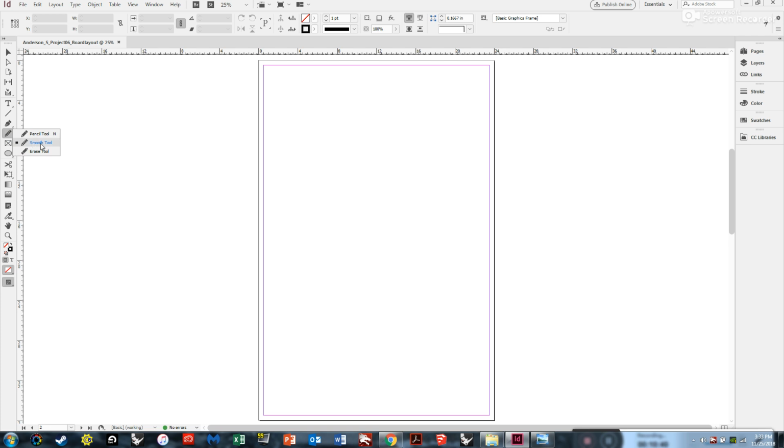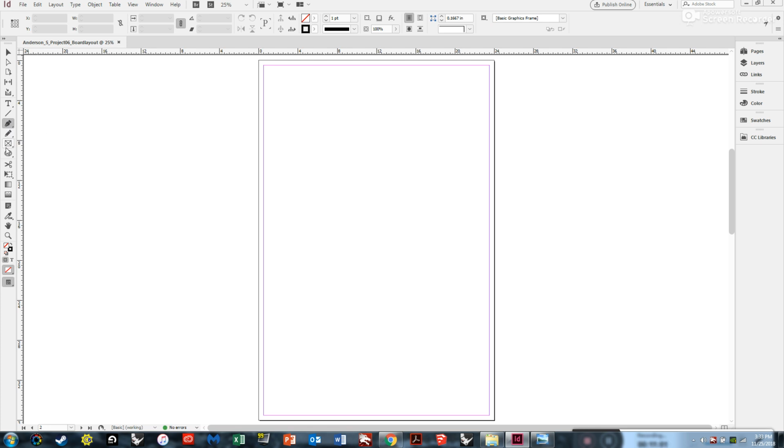So under smooth tool, I also have the pencil tool. Under the pen tool, I also have add anchor points, delete anchor points, and direction point tool. And I can tell that I have those because you can see there's this little black triangle at the bottom right side.